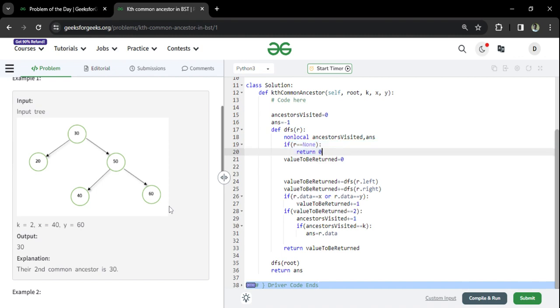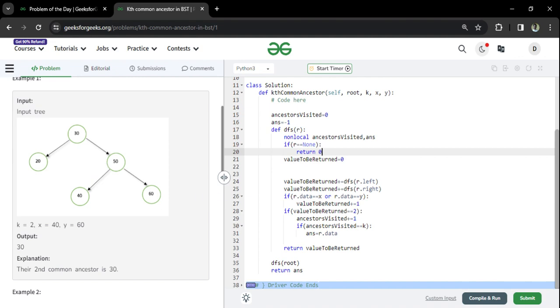So the idea here is, I'm using a DFS, right? What is a DFS? I will go for each branch, go to the possible depth of it, and then come back and go to the next possible branch and so on. For example, if I am at 30, I will go to 21, then come back to 30. Then I will go to 50, then 40 and come back to 30. Sorry, 50. From 50, I will again go to 60 and come back to 50, and I will come back to 30, and I will be completing the DFS. That is the basic trajectory I will be following. And let us see the code now.